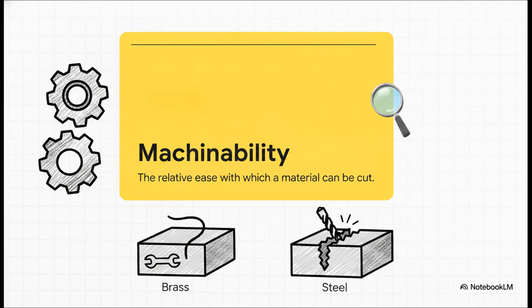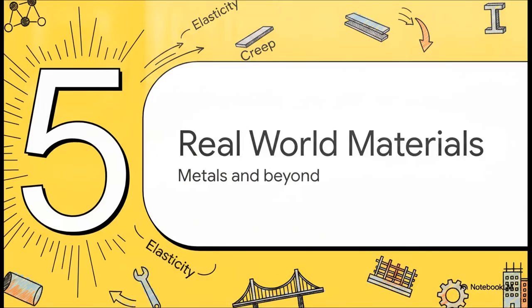But before we even worry about fatigue or creep in the field, we have to actually build the part. And that brings in machinability. This is simply how easily a material can be cut and shaped. You could have the strongest, most resilient metal on Earth, but if it requires too much energy or completely destroys your cutting tools to shape it, it's pretty much useless. Brass, for instance, is far easier to machine than steel, making it a highly practical choice in the design engineer's dilemma. Which brings us to our final stop, Section 5, Real-World Engineering Materials.